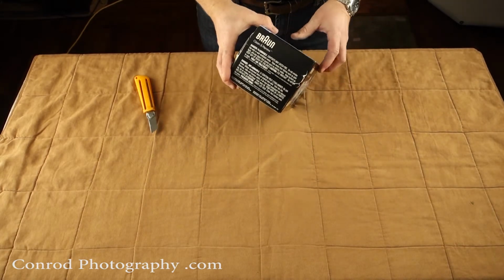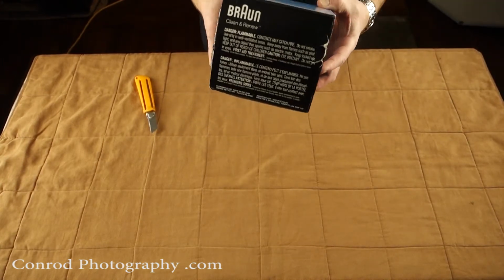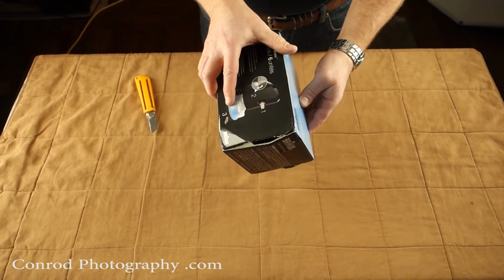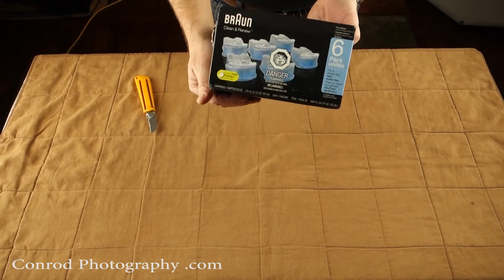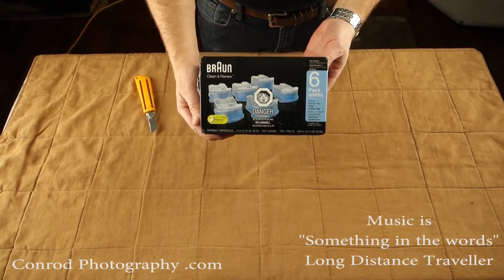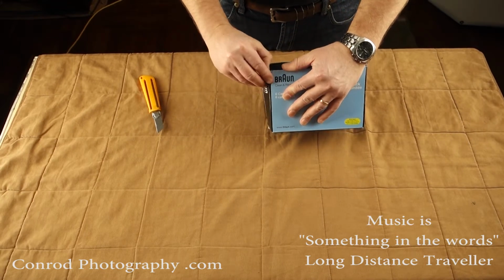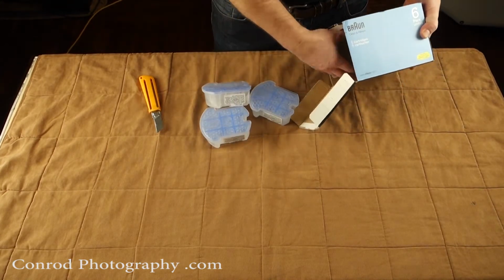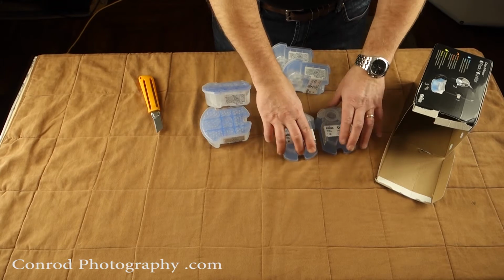So as expected, when you put a cardboard box loaded with fluid into a plastic bag, basically, it's going to take some hits, and this one did. That's sort of expected in this day and age. But the fact that there's no fluid leaking out all over the place tells me that the contents are probably okay. And sure enough, everything looks pretty much intact. So we have 6 Refresh and Renew cartridges.